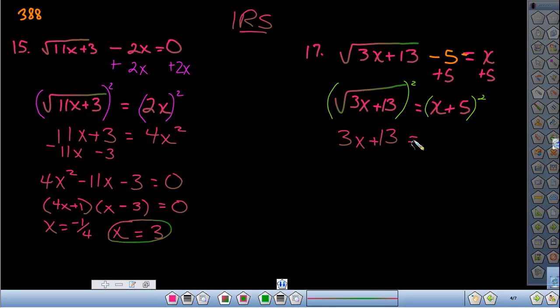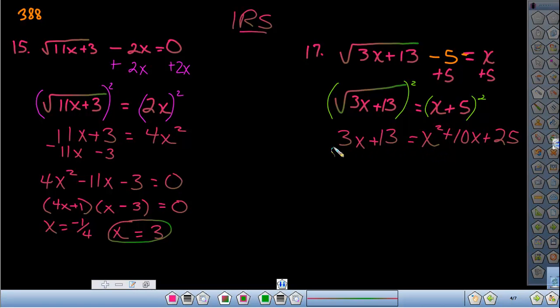But on the right side, it almost created a bigger mess because we've got to FOIL this out. So in doing so, you can do this off to the side if you'd like, but you're going to get x squared plus 10x plus 25. Make sure that you FOIL this out, because if you don't, you're going to miss that plus 10x. Now, again, whenever you have a quadratic equation, you want to solve it using the methods that we've learned in previous chapters.